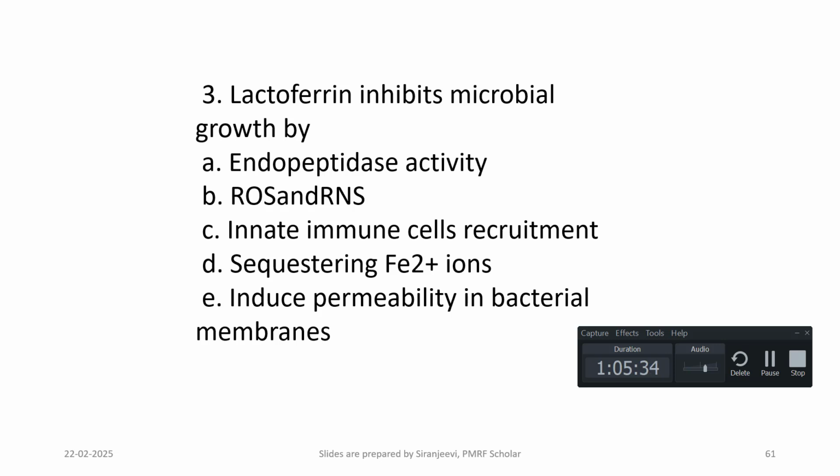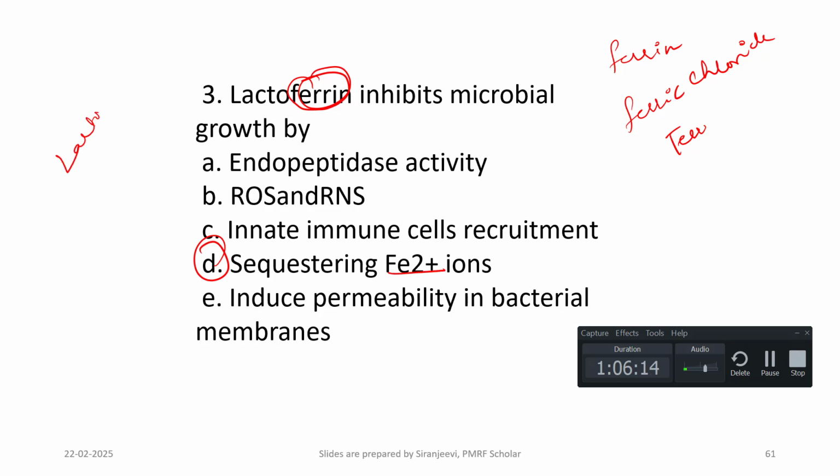Which of the following is a microbial sensor in Drosophila? That is GNBPs, gram-negative binding proteins. And which one is incorrect? PRR-PAMP interaction can initiate the inflammatory response. Yes, that is correct, because that is giving the IL-1 response. It activates the innate immune response. Yes, that is also correct. It induces type 1 and type 3 interferons. That is also correct. Initiating antibody production is wrong, because it is not part of the innate immune system.